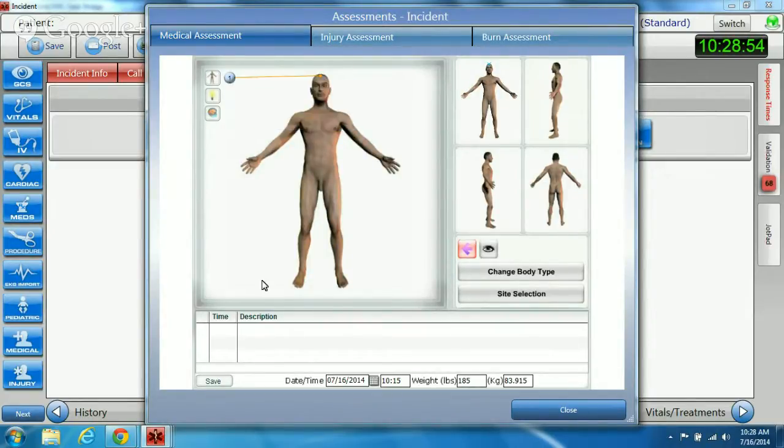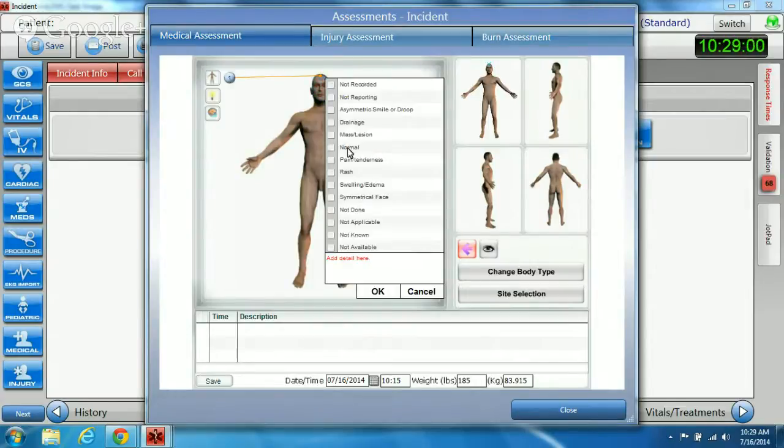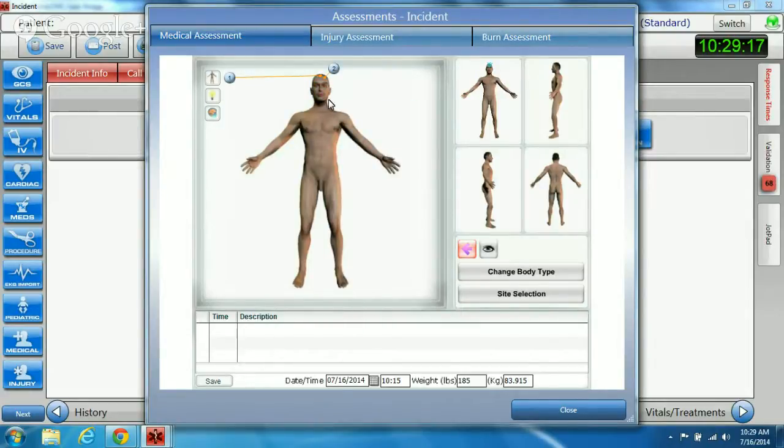Okay. Other ways to do that would be, so they're complaining of a headache. So we click on their head, and they say they have pain or tenderness. Complains of headache at 3 out of 10. But they have symmetrical face. There's no other problems, drainage, anything like that. Say okay, so now we have a head covered. We can go through all that.